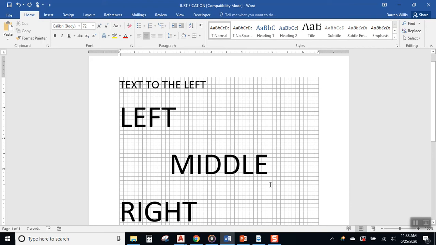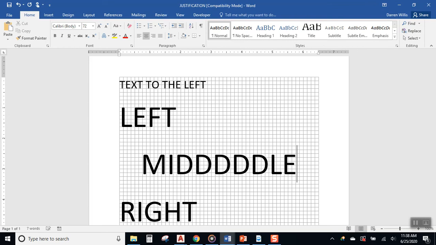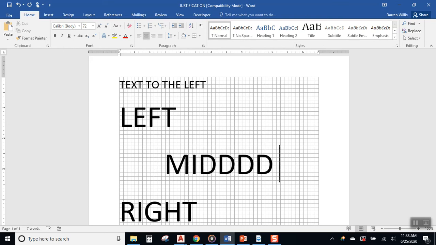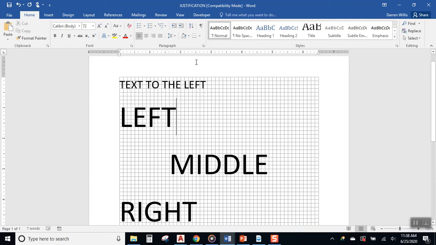And what's nice about justification, instead of hitting enter a bunch of times, is no matter how many letters there are, it will always stay in the middle. That's always perfectly centered. So it's much better to use the justification to position your text than it is to use the spacebar.